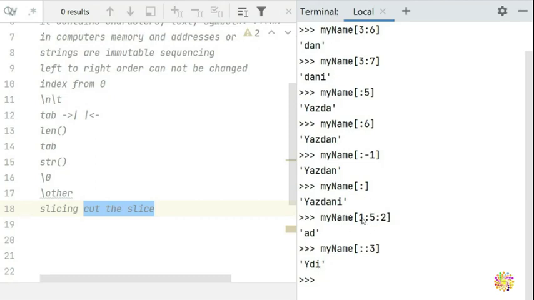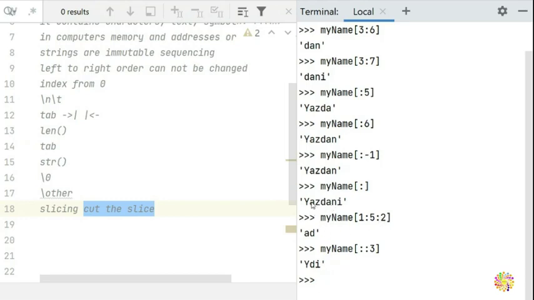That's how you guys are going to jump from 1 to 2, or you guys can see in this case we've done it from 1 to 5. It means we want from 0 1 2 3 4 5 all the way here. And then we're doing the step is 2.